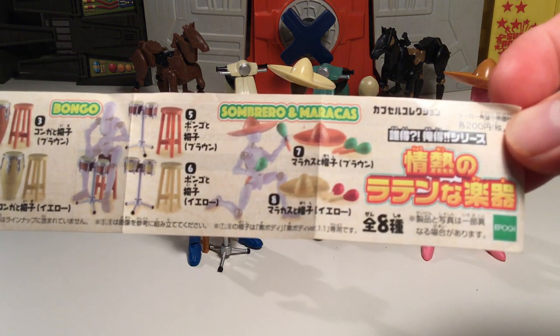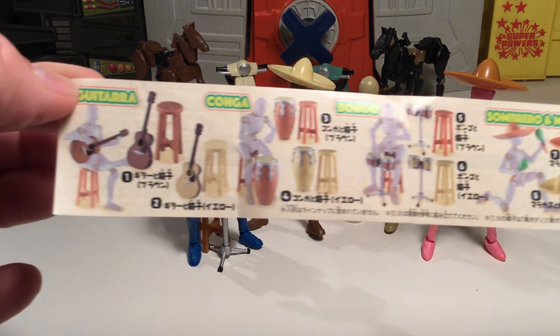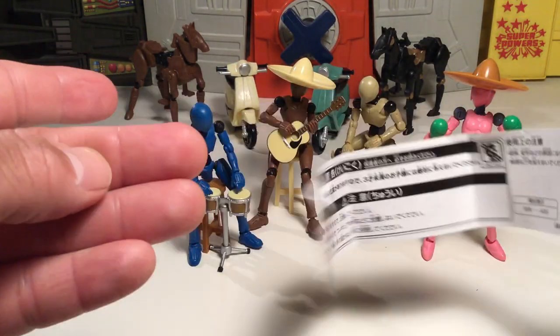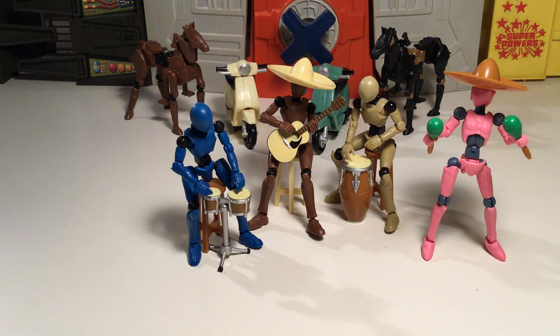So if you can read Japanese, unless it's in a different language and I just don't know, there's a number on the back, all kinds of stuff. But yeah, really cool set, and I like it a lot.